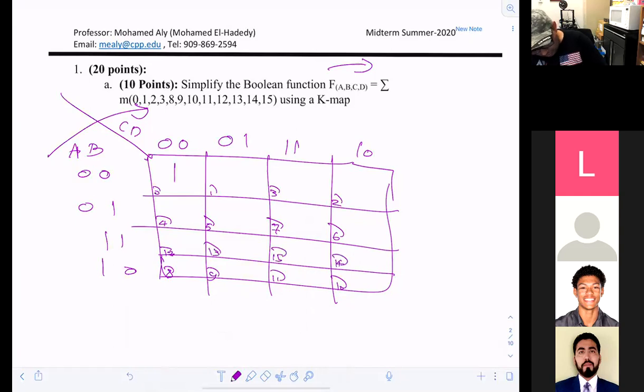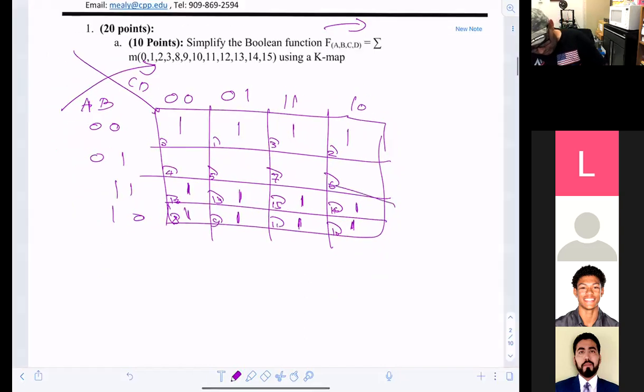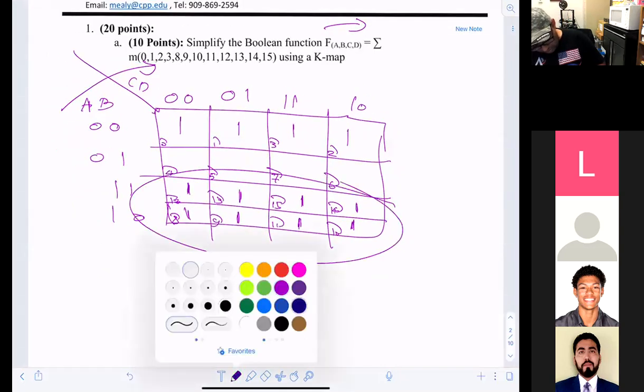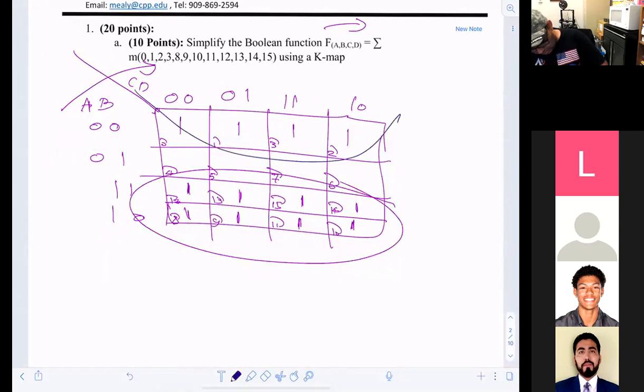So it's going to be 0, 1, 2, 3, 10, 11, 10, 11, right? 12, 13, 14, 15, and 8 and 9. Am I right? This is a group, and this is another group.